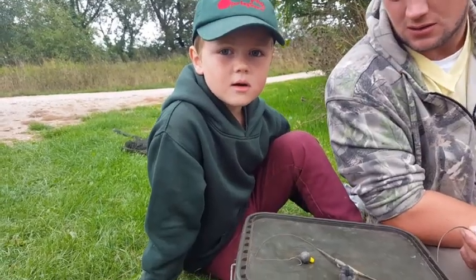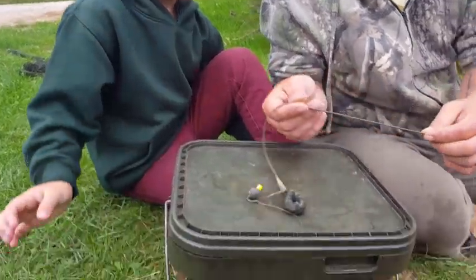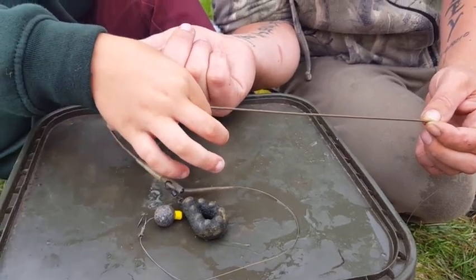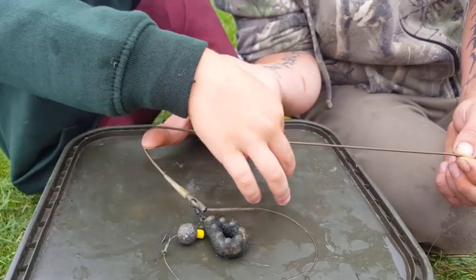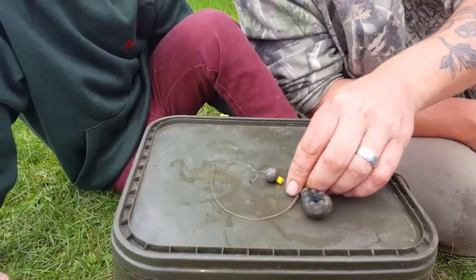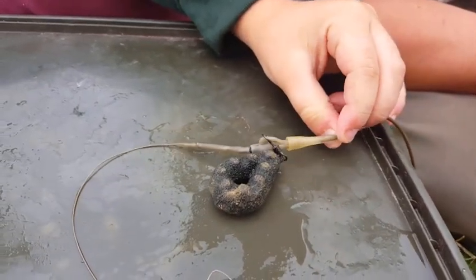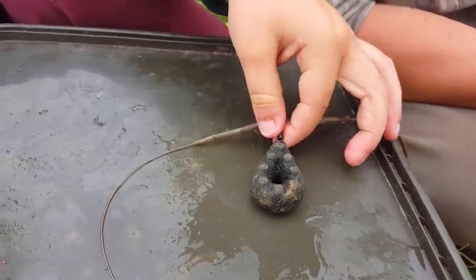Let's have a look at the rig we just caught that fish on. First of all, 18 inches of quarter tungsten tubing, down to a 2 ounce grip of lead on a leg clip.